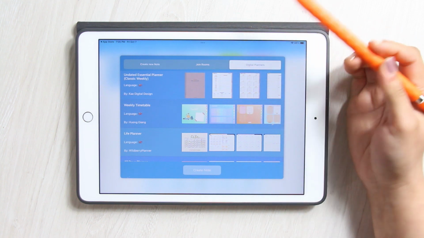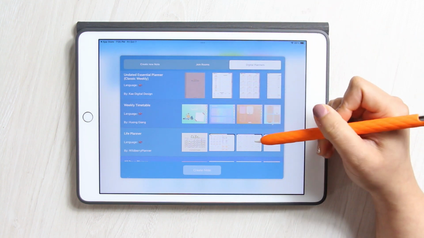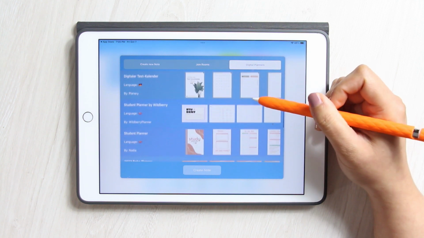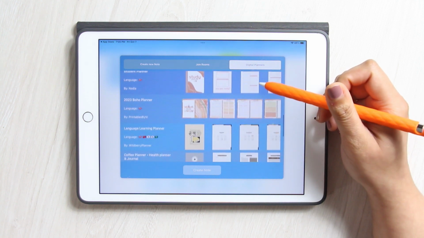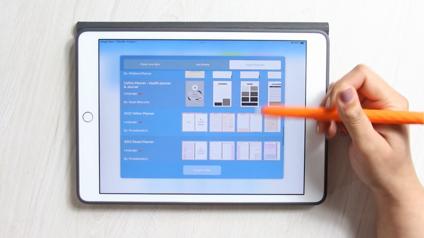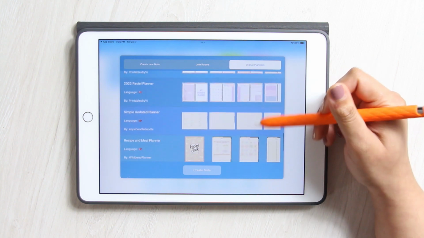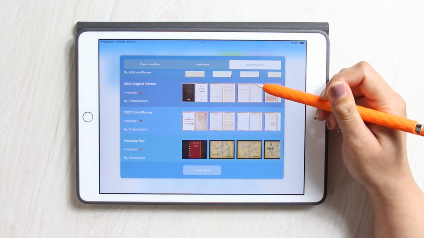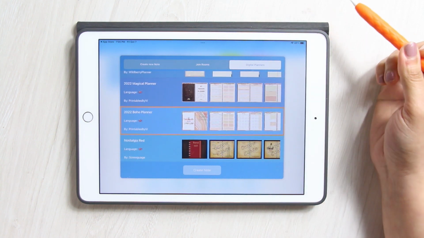So these are sample planners from other creators. Especially if you're in the market to shop planners, this would be a great way for you to go try some planners. I know K Studios, I believe, is on here. I can't see the names from the screen right now, but some really cool planners on here. We're just going to click on one that kind of caught my eye a little bit there.